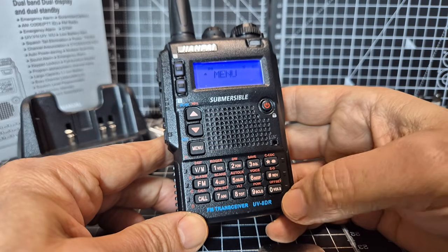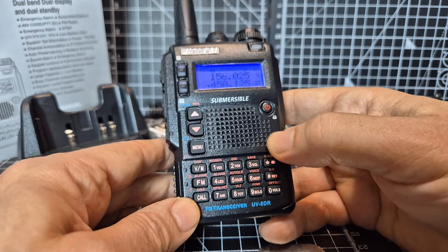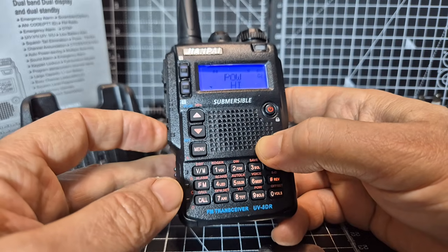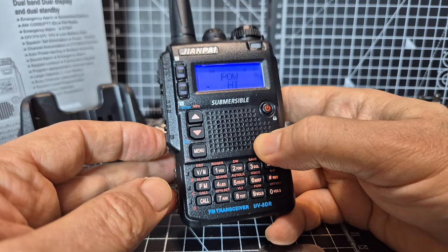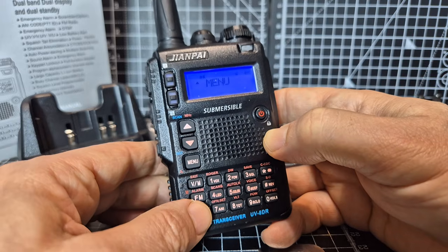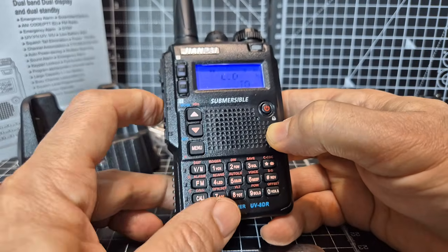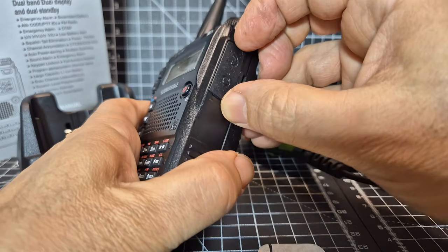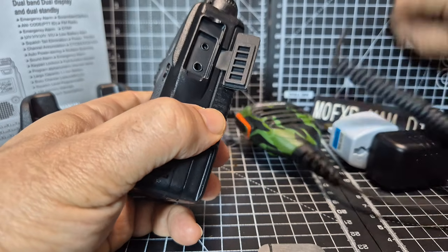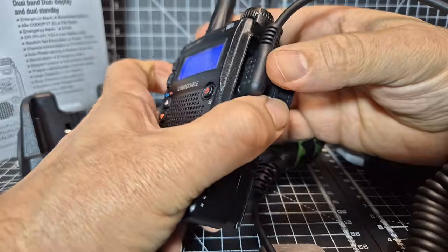If you just go menu, for example, and say let's hit the offset - oh, that took us straight to Vox. Not sure if I want to do Vox. But if you go menu, let's hit power: high and low. It's a five watt radio - they advertise it as eight. I will test it again. Underneath here, twin pin cable - let's get my Baofeng microphone on there. They call it Kenwood cables, don't they? Push it in and then go back to VFO mode.